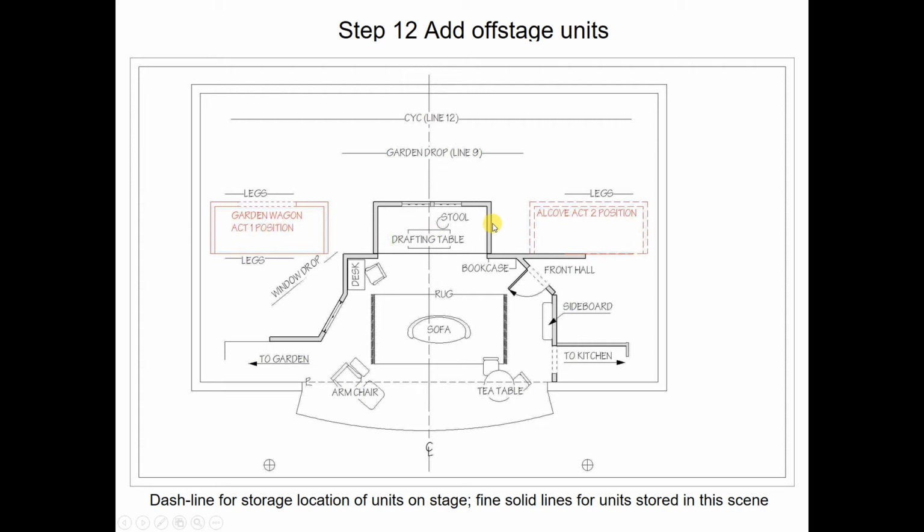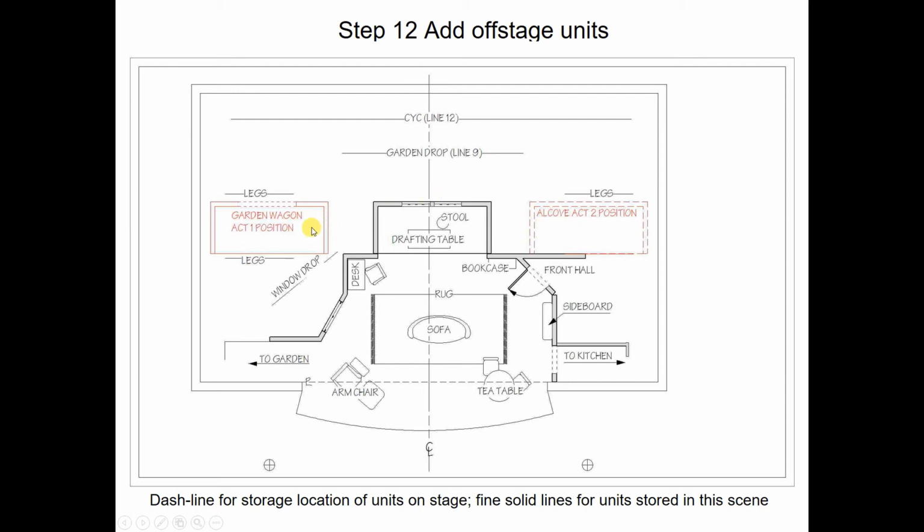Now, the dash and line types here are important ways to communicate this. So basically what we're looking at is the Act 1 view of this ground plan. So the garden wagon over here is offstage, and it's in light lines, but it's solid lines because it's actually here on this moment on the stage. Whereas in Act 2, we're going to take this little wagon unit and we're going to push it out of the way over here. This is where it's going to park. This is the empty parking space for this wagon unit, which is right now on stage in Act 2.